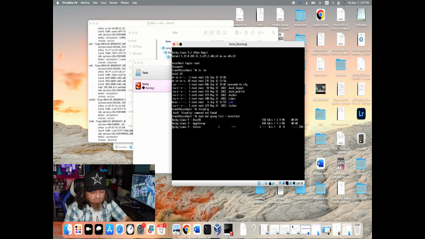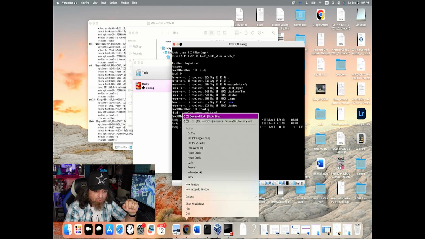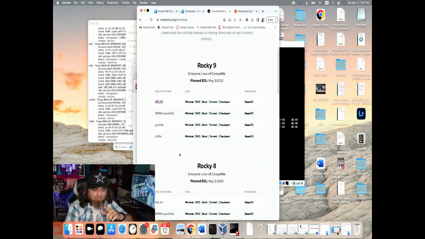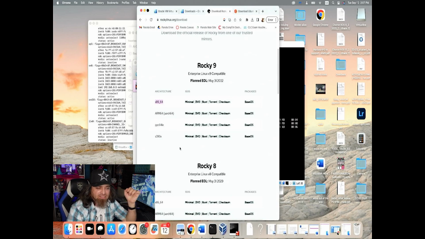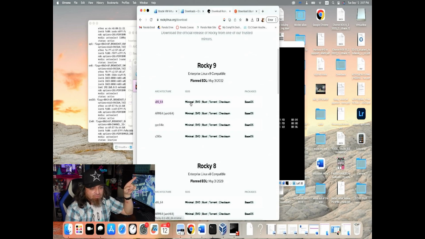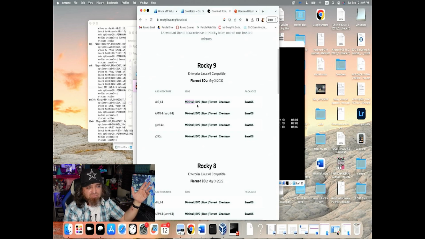Now, while that's doing that, I'm going to free the mouse up again with the left control and command, open up the download Rocky Linux page, and I want to point out just a couple things here real quick. When we did the Rocky Linux download from rockylinux.org, we selected, up there we go, the minimal. I'm going to highlight that for a second. We selected minimal. Now, if we wanted to do the entire operating system in one whack, it would be the exact same installation process. We would just move one over to go to DVD. And that's the full operating system plus the ISO.